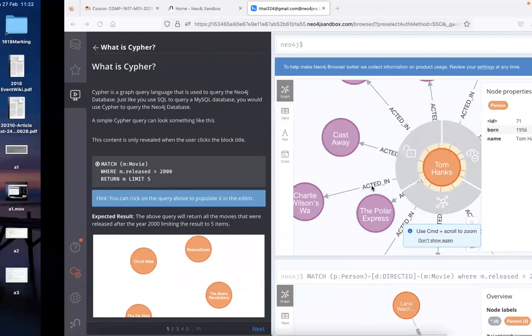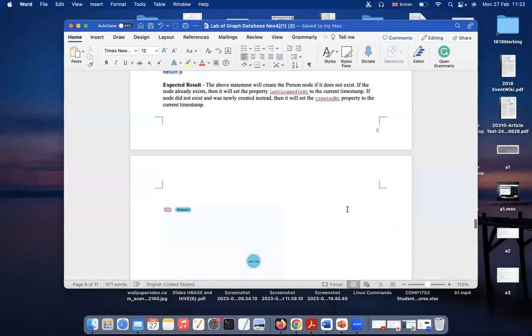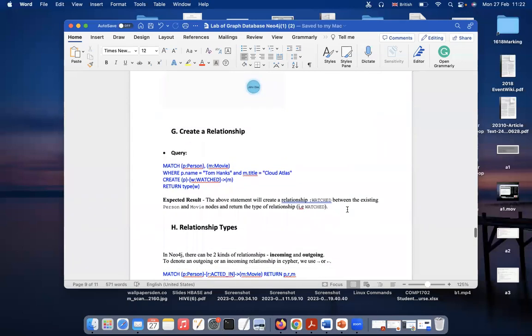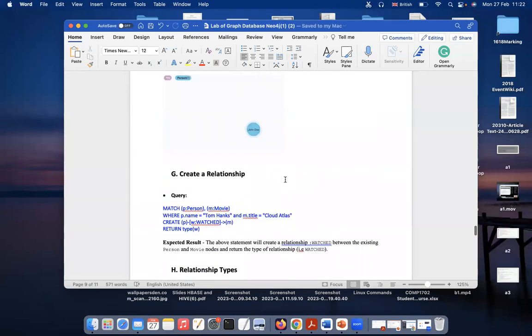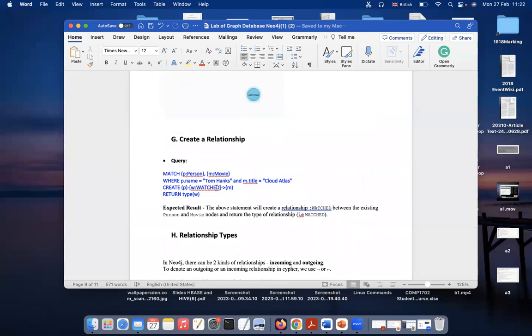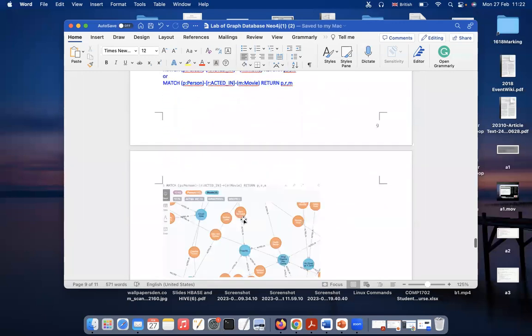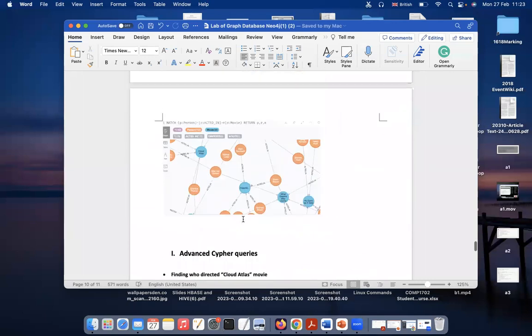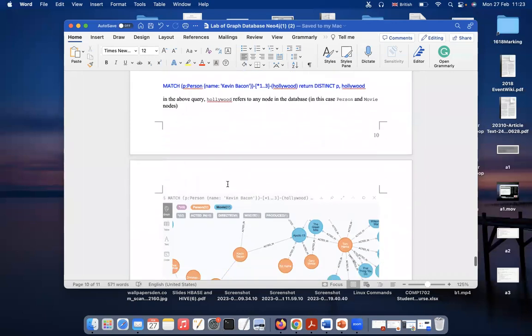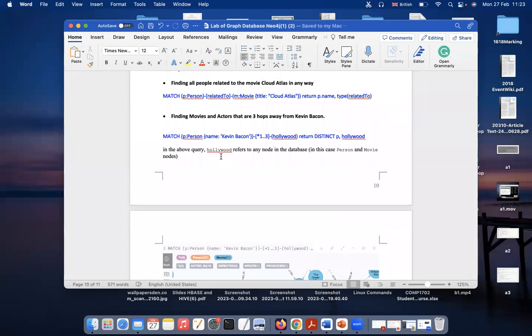Okay, so you can try all kinds of queries, including this one, which is much more complicated because you have to create a relationship between nodes or retrieve some kind of relationships between different nodes. You can see that there are a lot of queries. So try to execute every query and try to understand each query, what results are going to be returned.